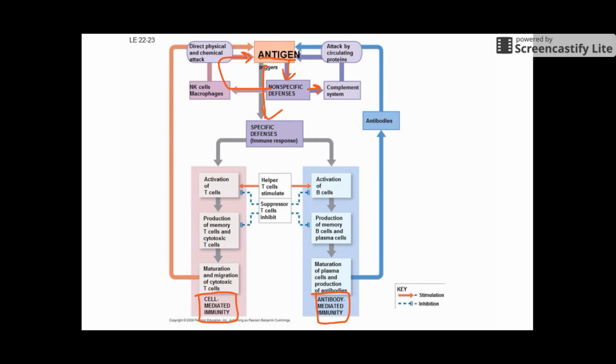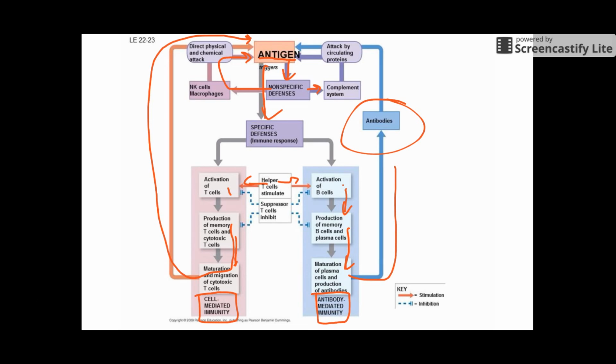So the cell-mediated, you get the killer T cells that are activated, and they multiply and divide, and they actually go and find the cells that are infected and destroy them. Okay. On this side, we've got the helper T cells activating on both sides. But in this case, the helper T cells are going to activate these B cells, which then turn into plasma cells, and the plasma cells start producing antibodies, and then the antibodies are what actually goes around. These B cells don't have to go and find the infection; they just produce antibodies.